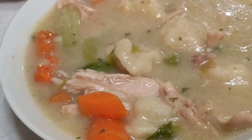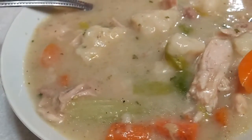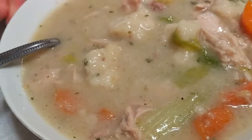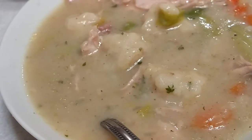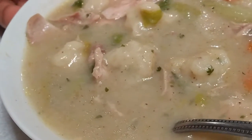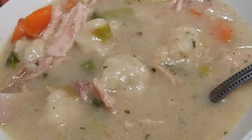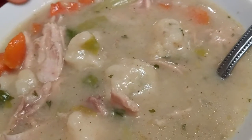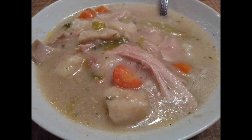This recipe is really easy and really versatile, so if you want to add some vegetables, do some store-bought broth, and then add pieces of rotisserie chicken, I think that would be fine too. As you can see, making homemade chicken and dumplings from scratch is really easy. Although this recipe doesn't look like much, it's actually great. It's amazing what can come out of struggle.